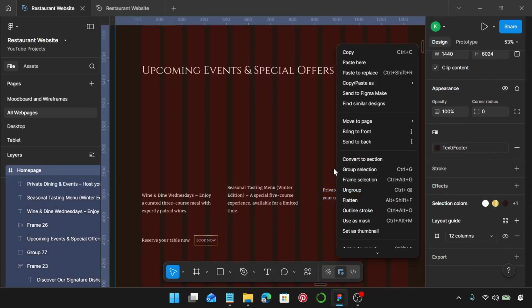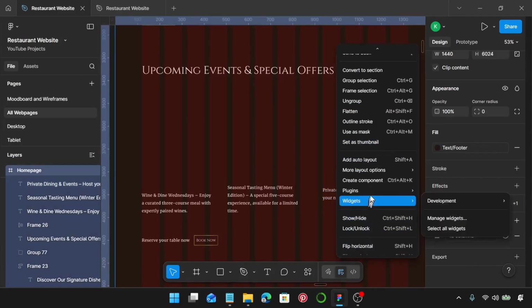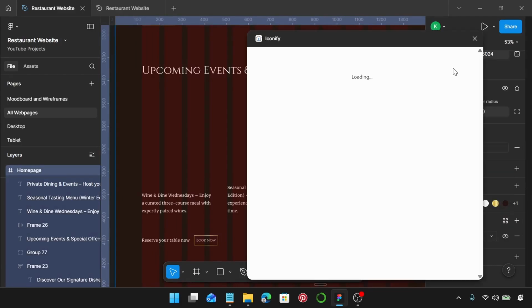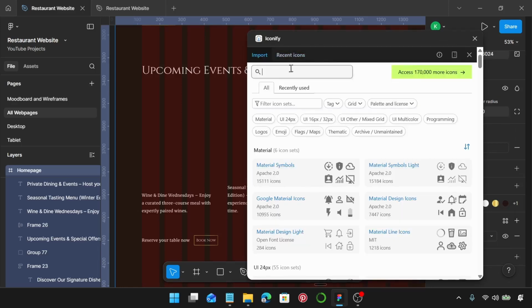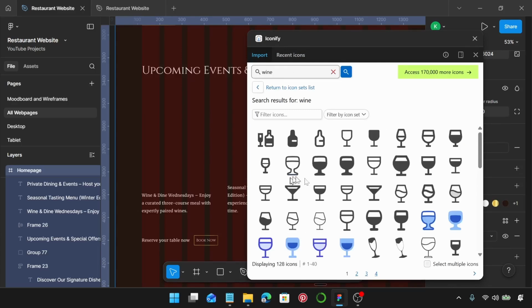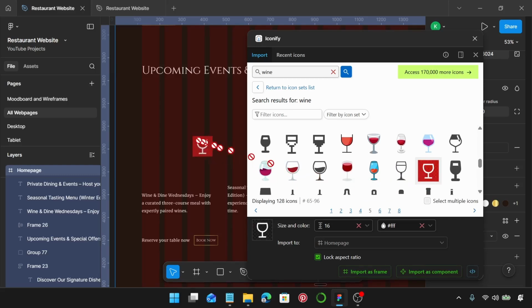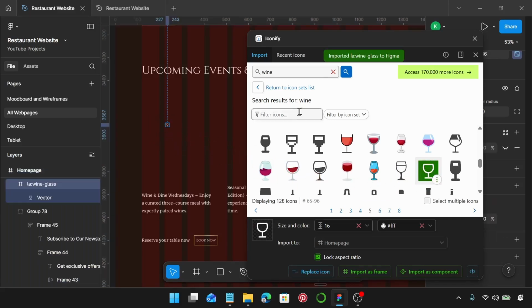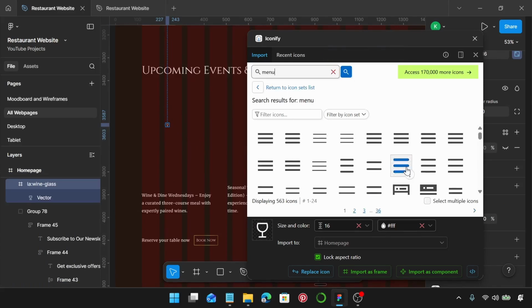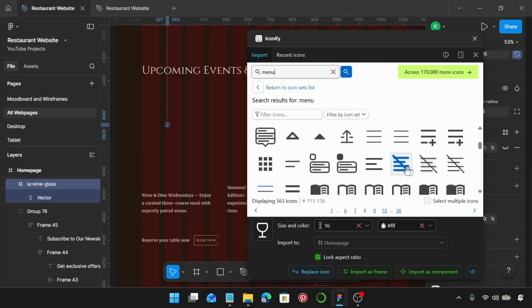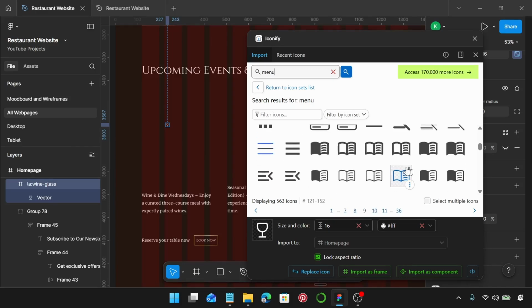So we're going to run Iconify. So I'm going to go to plugins and I'm going to run Iconify. I'm going to search for wine, and the icon I want to use is this one. I'm going to bring it into our frame. Next is going to be menu. I'm just going to scroll till I find the one I want.